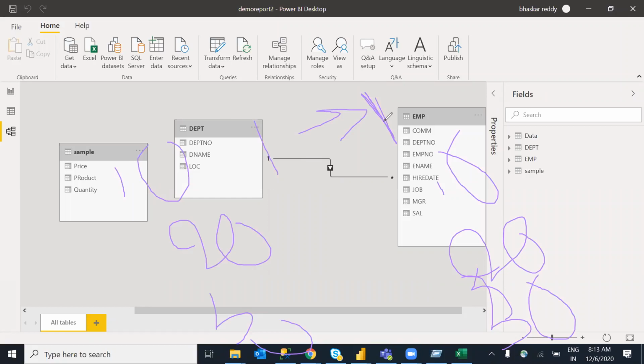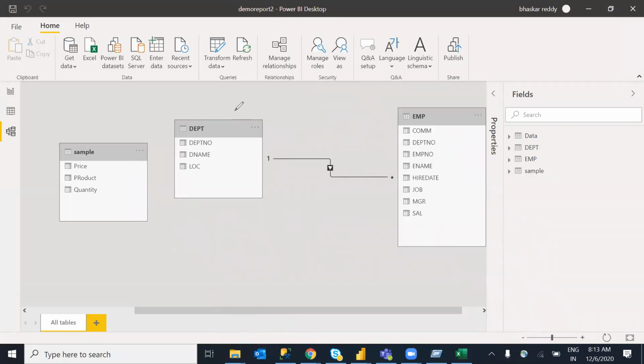Cardinality is a very important concept. Most of the time people will ask the question, what is the cardinality? One to one, one to many, many to one. We will call it parent to child. This is a parent table, this is a child table. One in the sense, one parent, multiple children. Technical terminology, people also call it a parent child table. For a parent, we have multiple children.